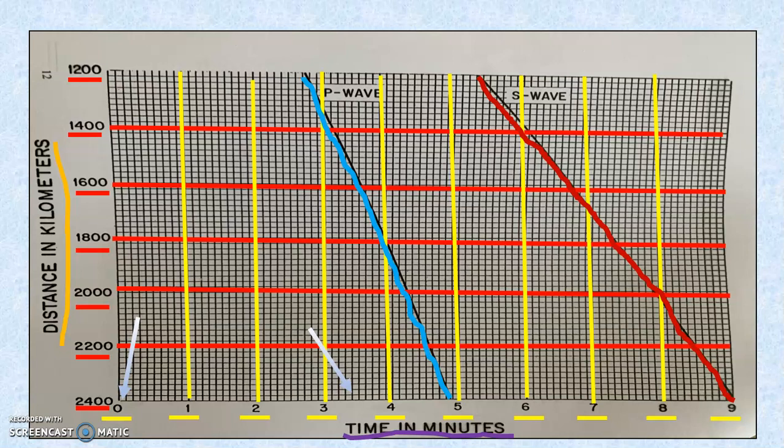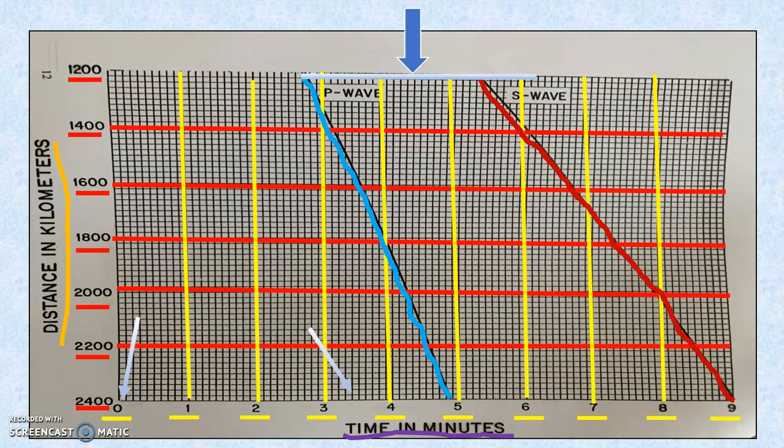Now look, I put two silver arrows on there. One is pointing at 0 on the left-hand bottom side, and the other is pointing at 3.4. That's the line for 3.4. To determine how far away the epicenter is, if the S wave arrives 3.4 minutes after the P wave at your seismic station, you draw a line along the bottom from 0 over to 3.4. That represents 3.4 minutes, so the length of that silver line is 3.4 minutes. Then you take that line and bring it up along the top of the graph, with the left-hand corner of that silver line touching the P wave.